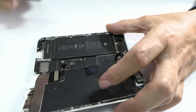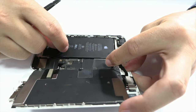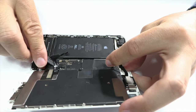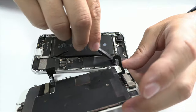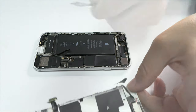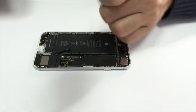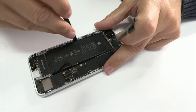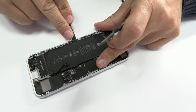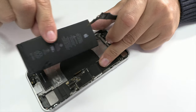Once inside the device, we proceed to remove the 4 screws that hold the metal sheet in place and disassemble the cover that covers it. Before we proceed, it's essential to disconnect the battery connector to prevent any possible short circuit in the motherboard. With the screen and the battery out of the equation, we can proceed to perform a more detailed diagnosis.